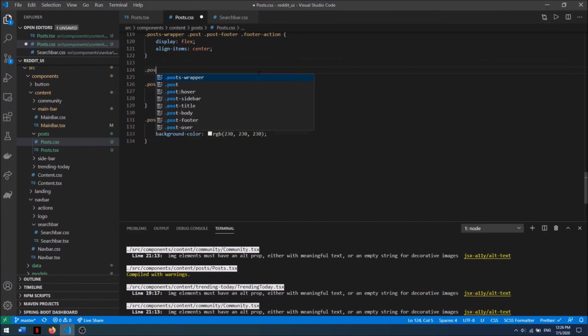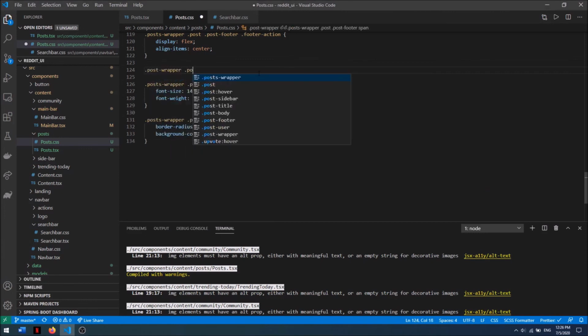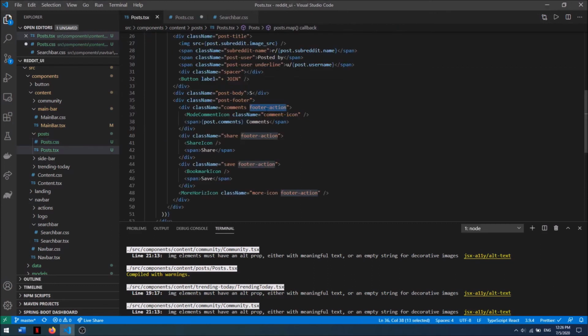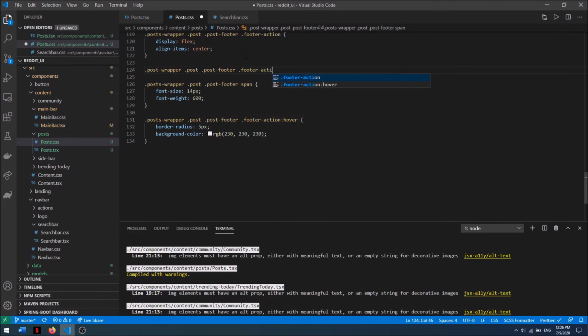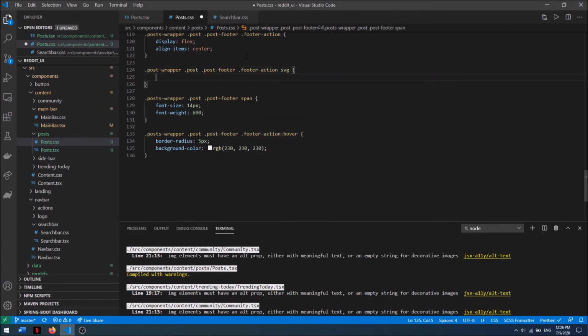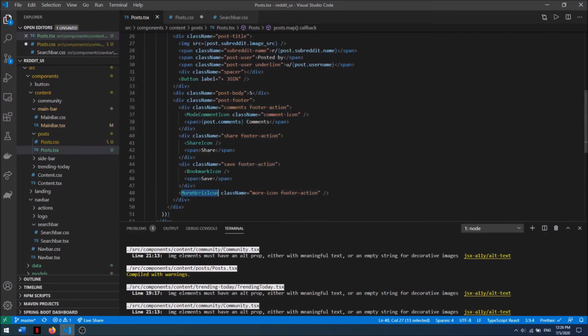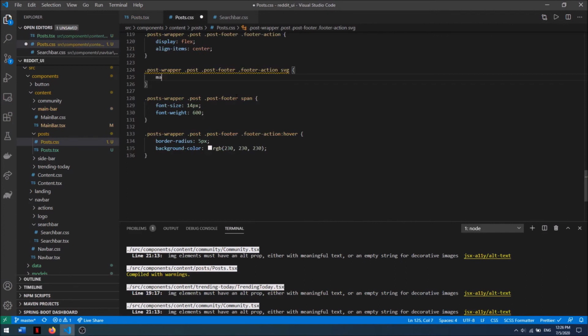And I'm going to say post wrapper post footer, and then I want to target every icon inside of our footer action. So I'm going to say that footer action and svg. So now we won't target the final icon. And then I want to say margin right of let's say 5 pixels. Okay.